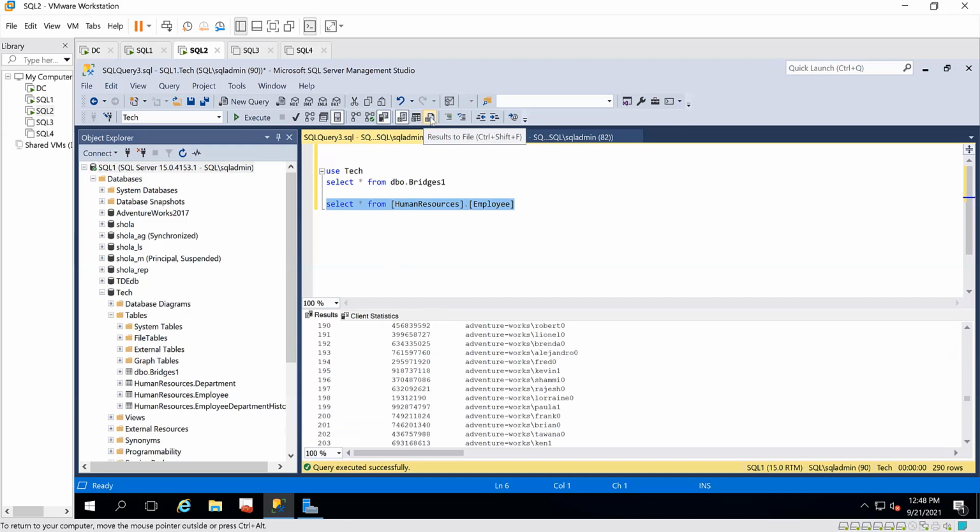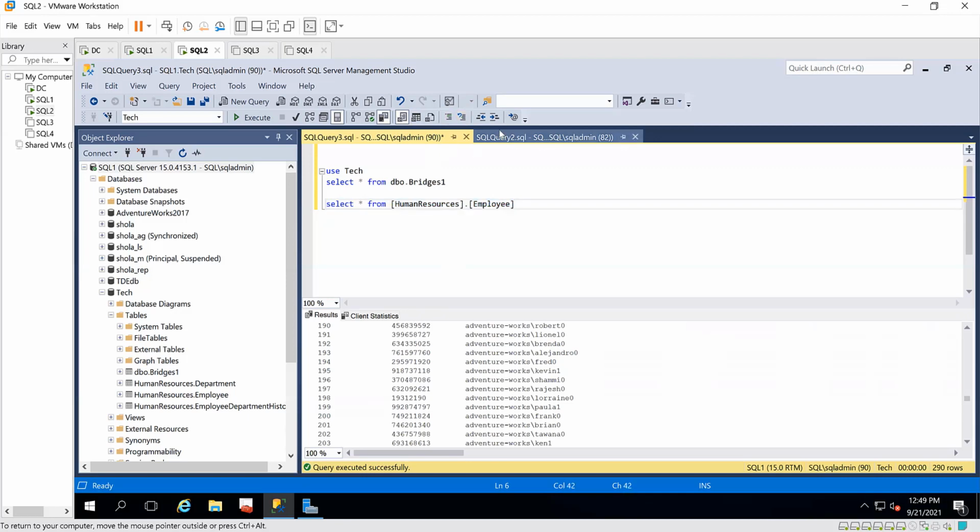Let me see what else you might want to know here. You can comment. You can decide to comment something on the query by just hitting this. The query window is more or less like a text editor, and you can write notes in it and all of that, and execute it. You can use it as a note as well. That's what this is meant for. And you can as well uncomment that.